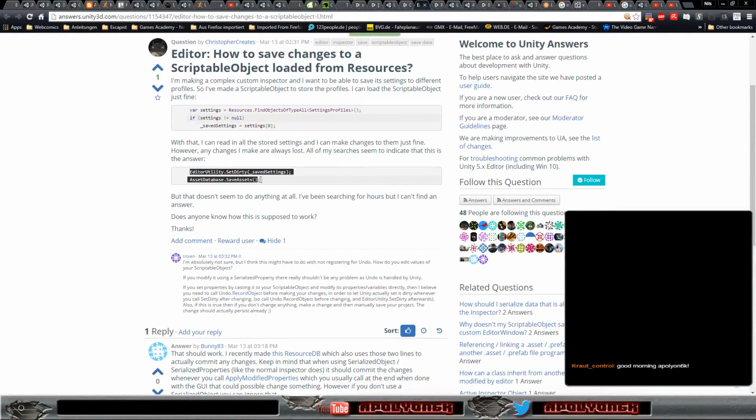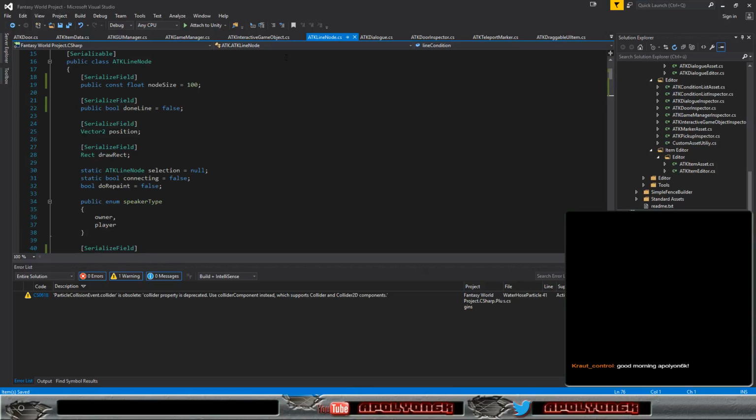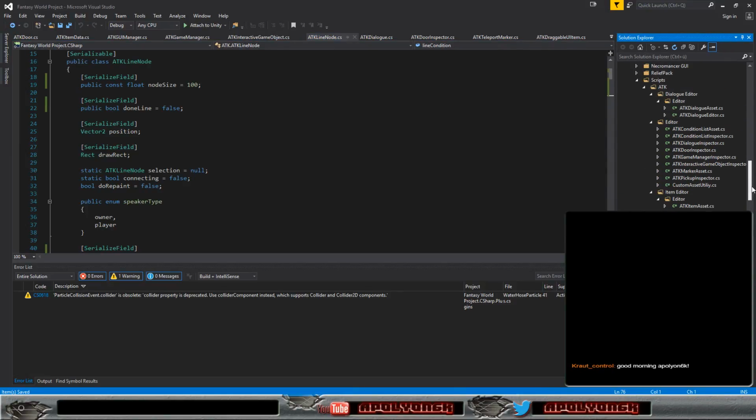So let's copy these two lines and go in here into our dialog editor, which isn't open yet. Dialog editor.